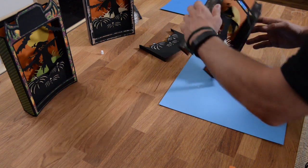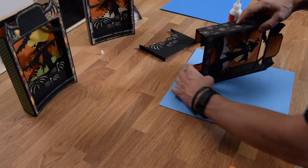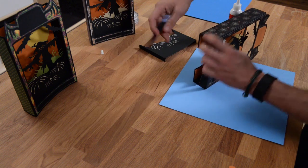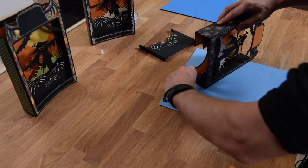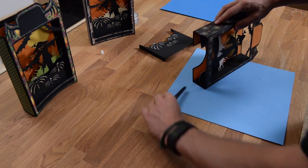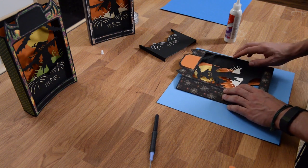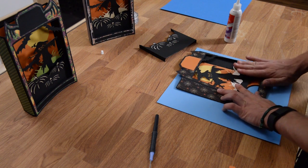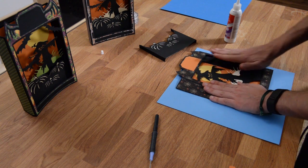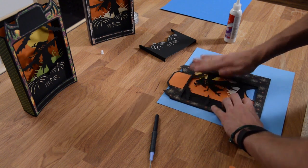Okay, I'm going to flip it over this way. Just make sure that that's nice and aligned. Get your finger in there. And actually, get this little poker tool. Use that if it's hard for you to get your fingers in there, just to push that tab down so that it really sticks. And as it's drying, as we said before, you want to make sure that you bend and fold it to sort of train it so that it will fold, so that you can mail it. Okay, I'm going to do it both ways, and that's looking good.